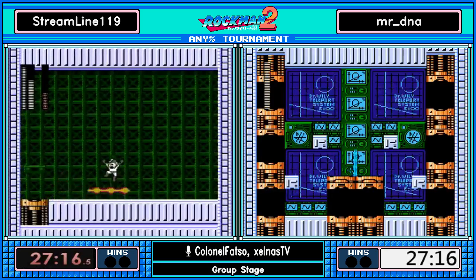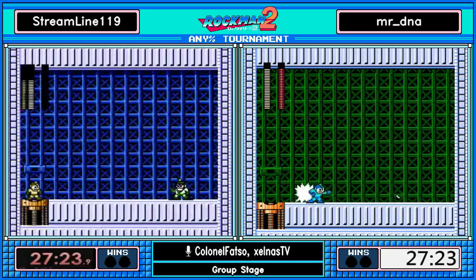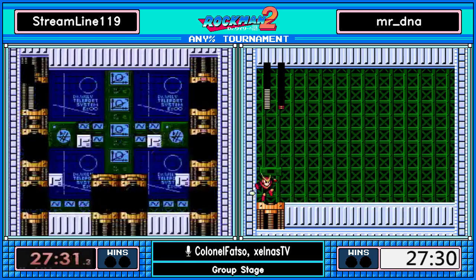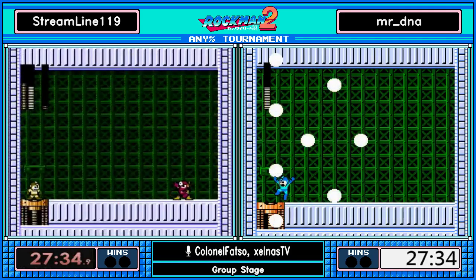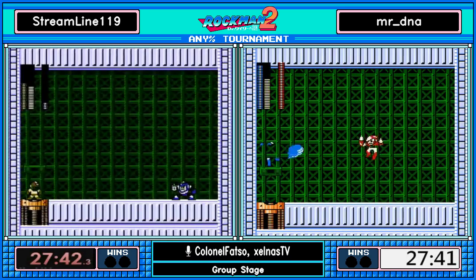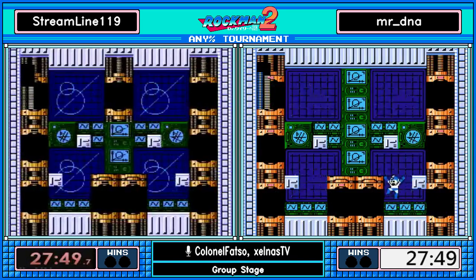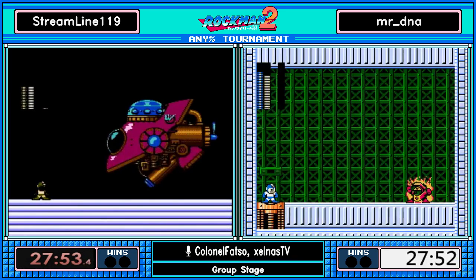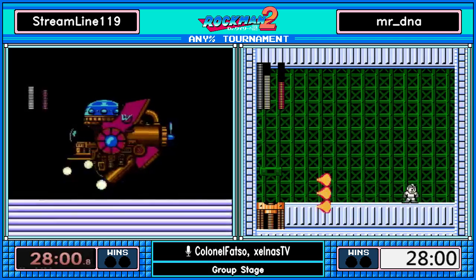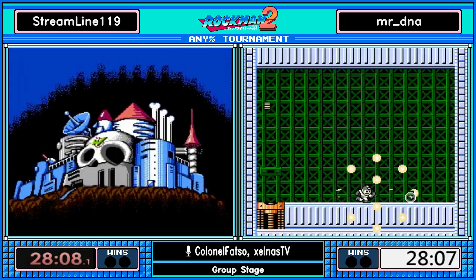But both of our runners are on the refights, so both runners running exceptionally well. Yeah, for sure. Yeah, so StreamLine's still enjoying about a half stage lead here. And he's going to be doing Wily Machine next. He's got both crash bombs, so hopefully, unless there's a miss, it should be a pretty straightforward fight. Good first phase. Good second phase. Alright. There he goes. Really well done fight there. In position to still get a 28, barely, I think.